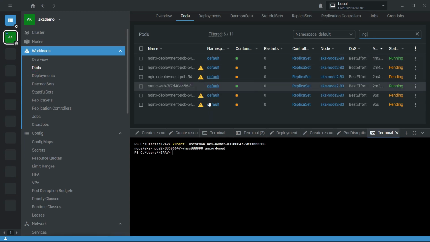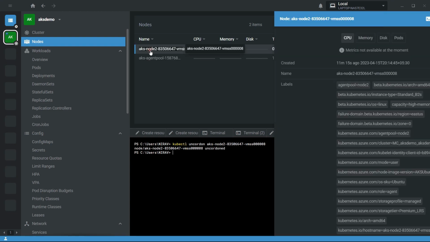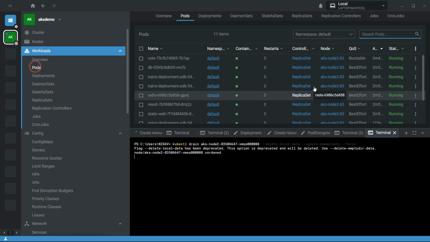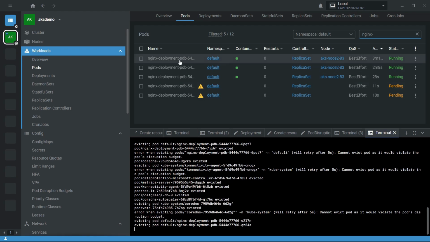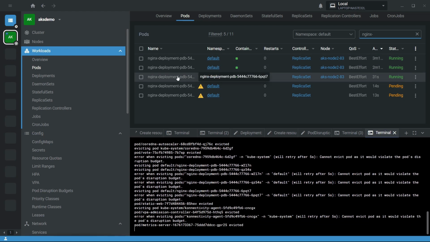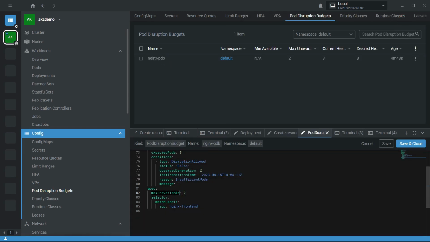So let me filter this nginx. So now you can see the 5 replicas are available. Okay, now let me again drain this, and let's wait. So now you can see 2 are unavailable and 3 are always available. Why? Because in the pod disruption budget we have given maxUnavailable equal to 2.